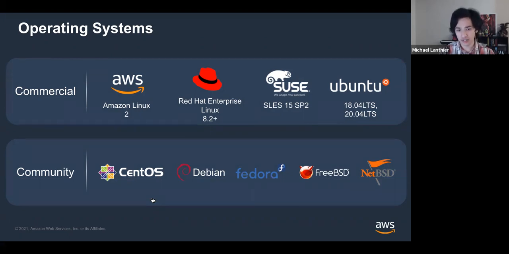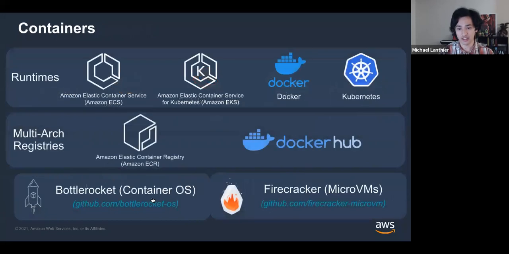And the next thing that our customers also tend to look at is the container space, which Graviton and ARM have lots of support in. Many runtimes support Graviton2. Docker itself is able to support Graviton-based processors. And our own container services, such as ECS, the Elastic Container Service, as well as EKS, which is more Kubernetes-focused, both support Graviton2 and ARM.